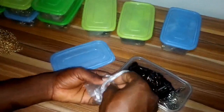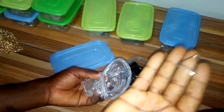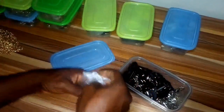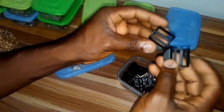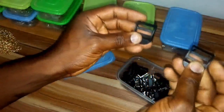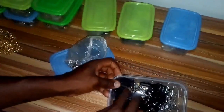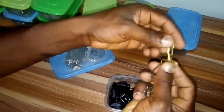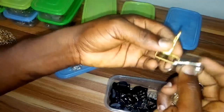So I have a triangle ring here for some bag making as well. Then as you can see, we talked about this earlier, this plastic. This is a low, cheap one. Among those, there's the type. As you can see, it's just sitting down here. Then last but not least, my hook. This is a much cheaper hook.